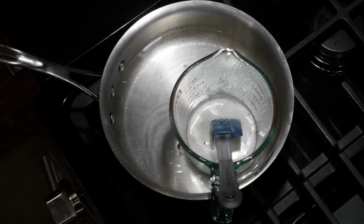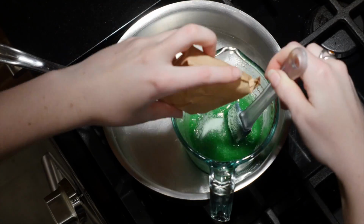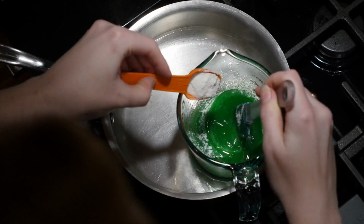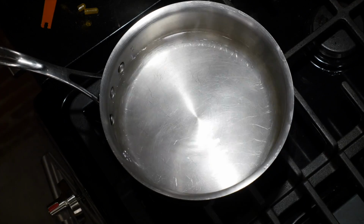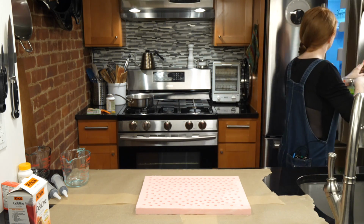Once it's completely melted, add in the packet of jelly dessert mix slowly and stir even more slowly to reduce the amount of added air, which can make the candy cloudy. Turn off the heat and then add the ascorbic acid and vitamin B2 and stir to dissolve. Put the mixture in the fridge for about 5 minutes to get it to cool down and also separate into layers. As the air leaves the mixture, it leaves super clear candy at the bottom and cloudier candy up top. So if you want clear lens LEDs or diffused lens LEDs.